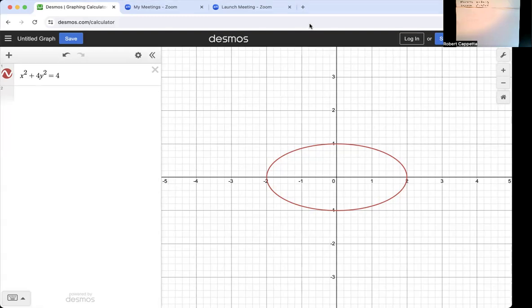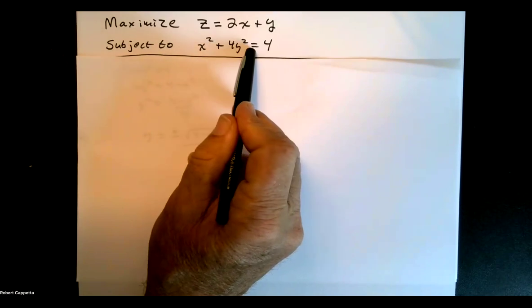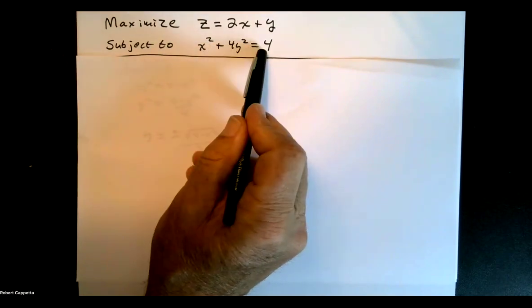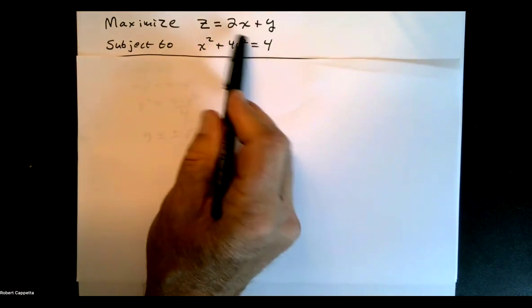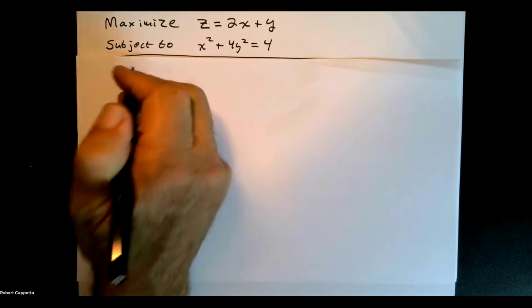I like to play a game with a spreadsheet first to get a feel for how it's going to work. So right now, I want to go ahead and program a set of points to see what the highest value is for 2x plus y. But to do that, I'm going to need to solve for y. So how am I going to do that?